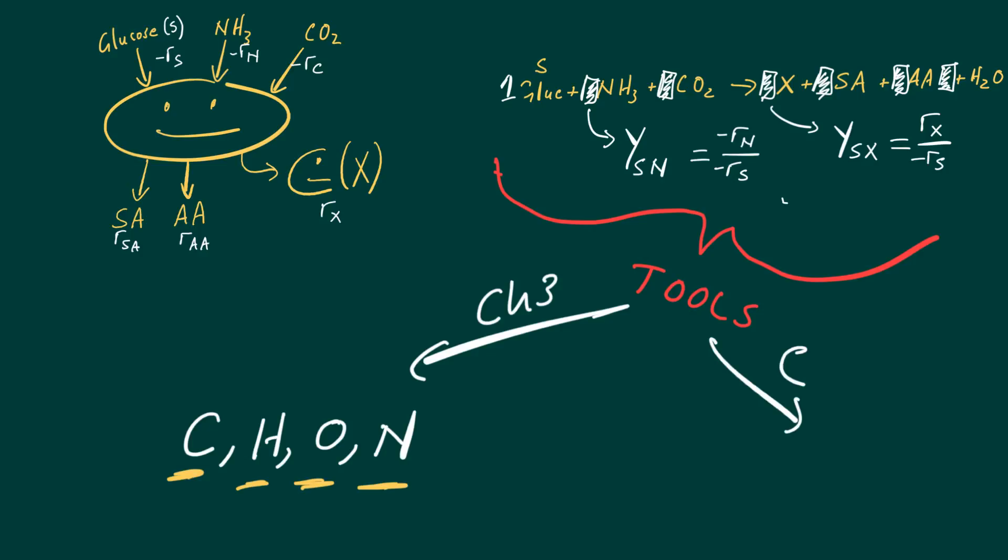In chapter four there's some more tools we're going to be using. There we're going to do energy balances. By doing energy balances and let's just put ATP there because you know something about ATP that's how we do biological energy balances. So we're going to be performing energy balances really just to extend to get more answers of all these white unknown blocks. Really I want you to think of all of this as just determining the overall stoichiometry. Of course when we do energy balances we'll be getting into the internal metabolism.